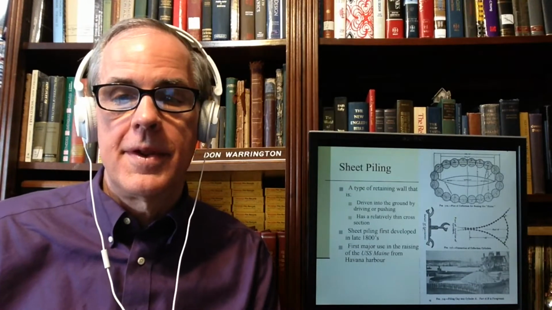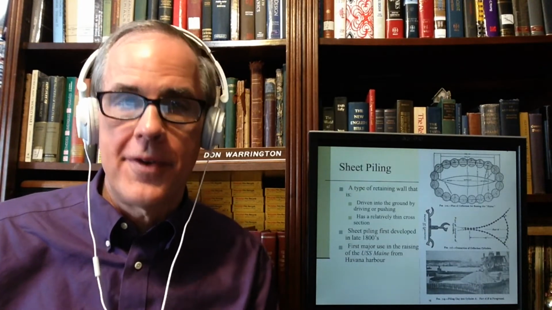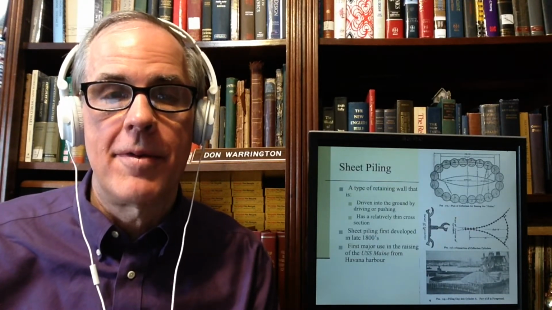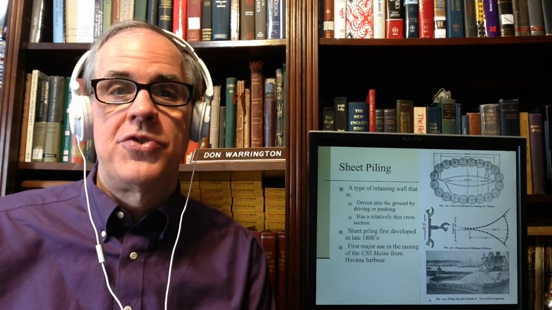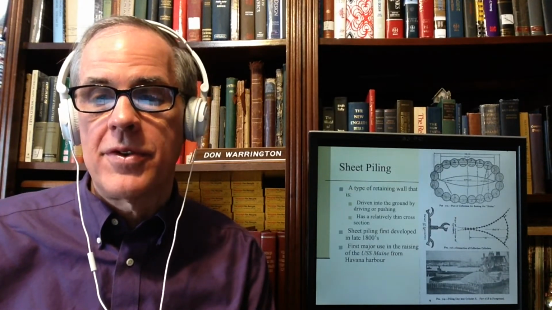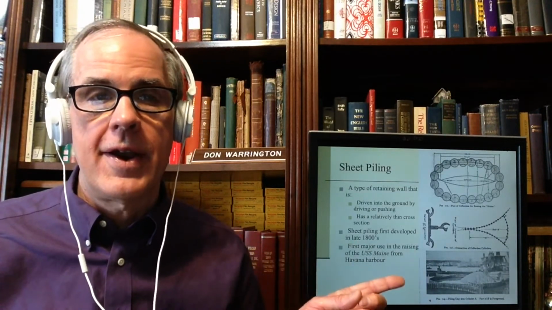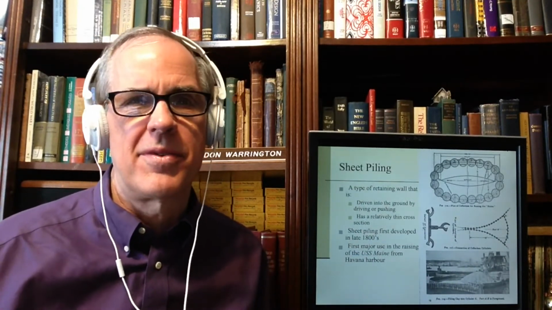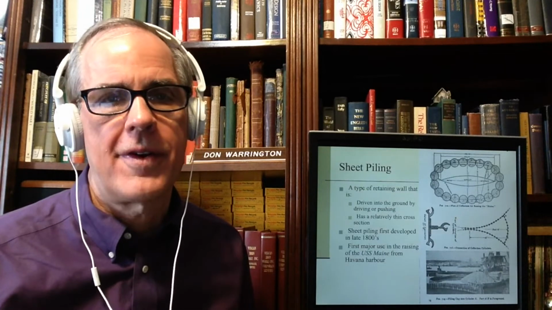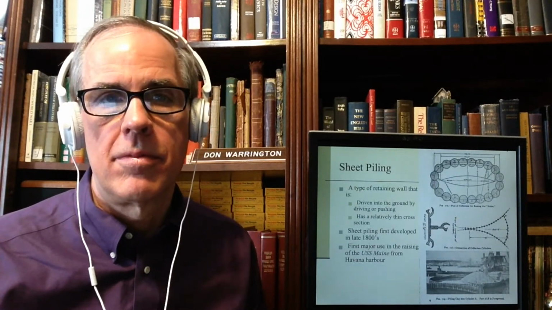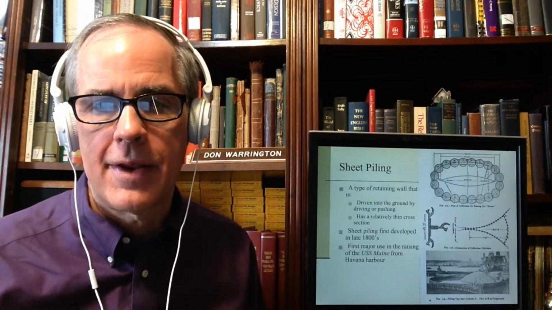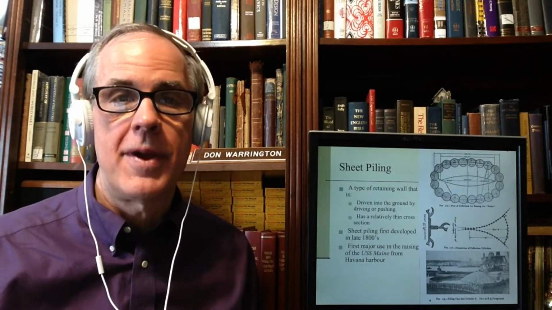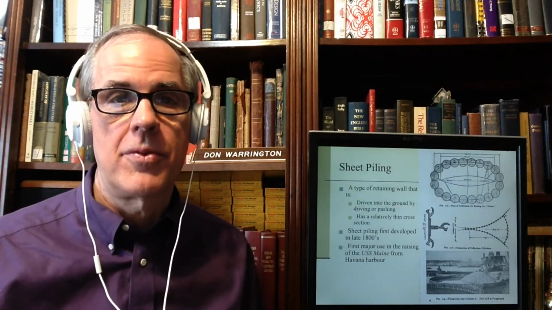Now, the problem with this is that the Cubans got their independence, and now they had the problem of, don't look now, but we still got this battleship at the bottom of Havana Harbor. So what we did was we built a cofferdam. You can see a photo of that right here. And we took that and we drained it. We learned a lot of things like don't use cohesive soils for filling cofferdams, but we got the Maine out. The Cubans got their harbor back, and everybody moved on to something else. But in any event, that was one of the first major uses of sheet piling. Not the first one, but one of the first ones.